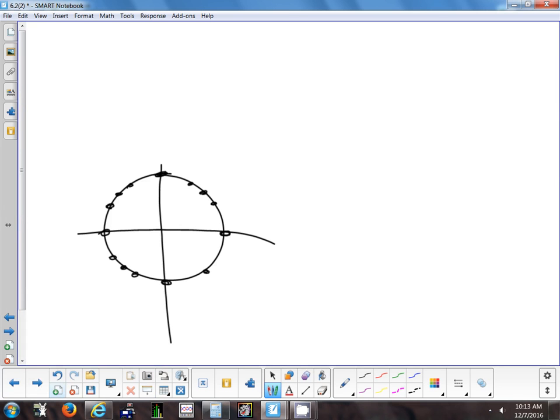Now, are those all equally spaced? Well, what's the difference between 30 and 45? And between 45 and 60? How about between 0 and 30? 30. And then between 60 and 90? So they're not all equally spaced. There's these big gaps to the left and the right of each quadrantal angle. And those would be the 15s, like 15, 75.